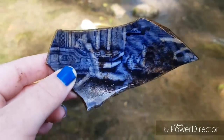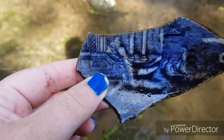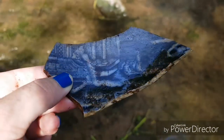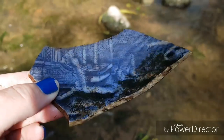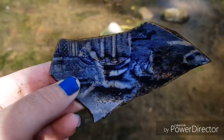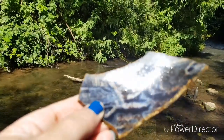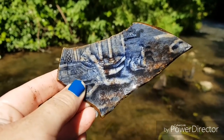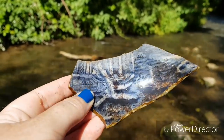So I've had a few pieces of pottery here so far, a few smaller pieces, nothing sort of hugely substantial. And then I found this, which is just a beautiful piece of blue and white. Absolutely stunning picture on there that you can still see quite a lot of. It's still got quite a bit of shape to it as well. So I'm over the moon with that. I think that's a really beautiful piece. Just put it there in the light for you. I'm going to give that a good clean up, and I'm sure that will clean up beautifully. I imagine that was something really magnificent in its day. And that's what I love about finding these pieces.